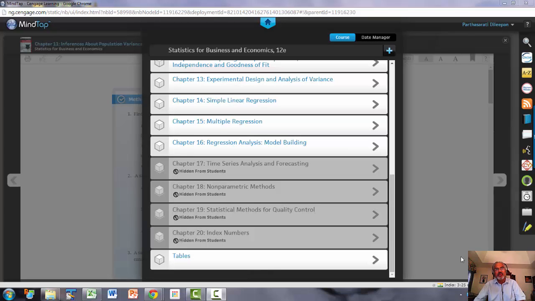For chapters 11 and 12, we need to be able to find the chi-squared value and the F value from the tables, especially when you're taking the quizzes. When you're working problems in Excel, you can use the F.DIST and chi-squared distribution functions to find the p-value or the table value to do your computations.